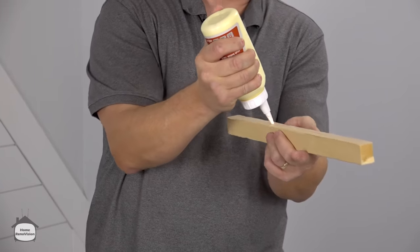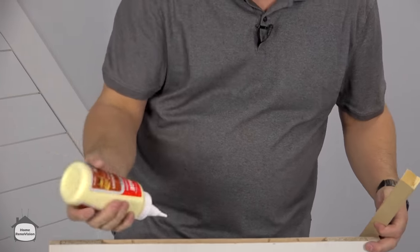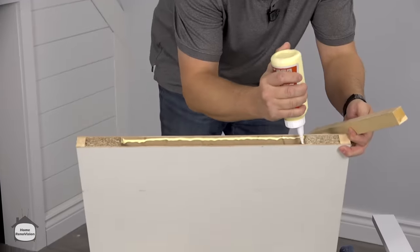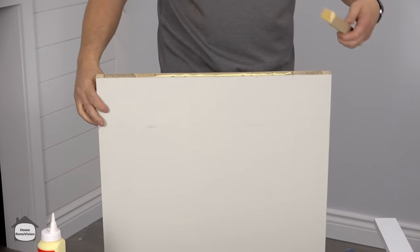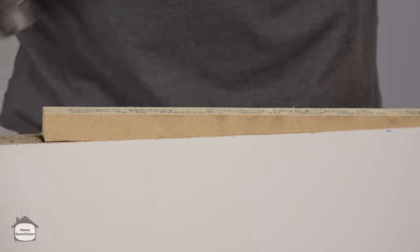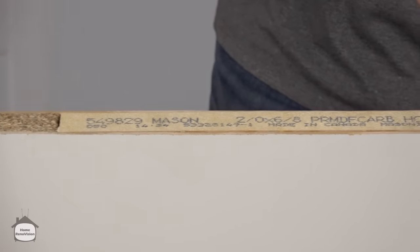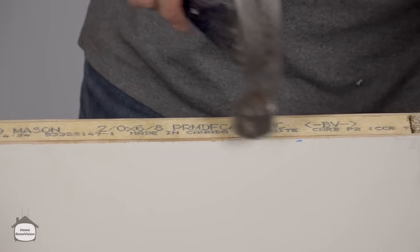Step three obviously is glue it all in place. Now you've got a couple of options: you can put glue right on the core, but when you push it in, it'll all leak out all over the door. Or you can put it right inside the panel itself near the top — put a nice healthy bead on both sides so that when you put your door core in, you're maximizing your contact with the glue. The secret here is to tap with the hammer half off so it makes contact with the outside of the door and you don't risk hitting it too deep.